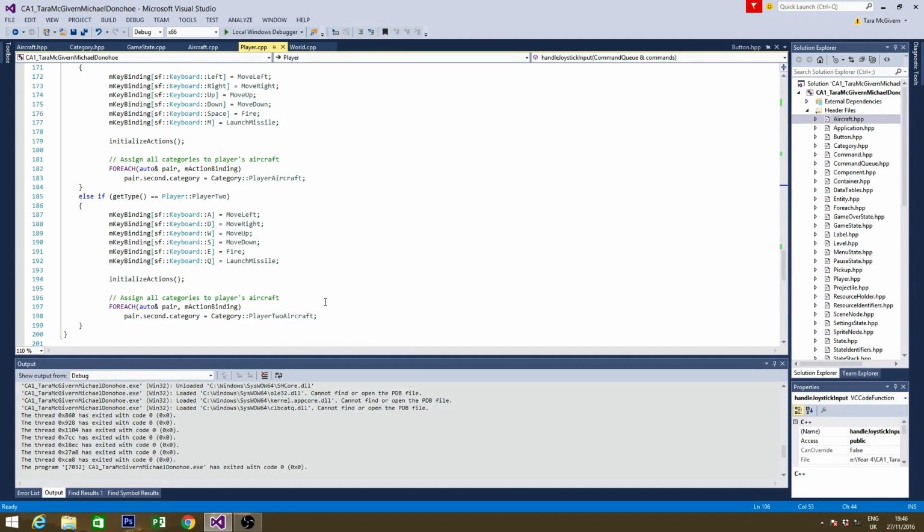So it would know not to move player 2 up when I pressed up and only do it when I press W.